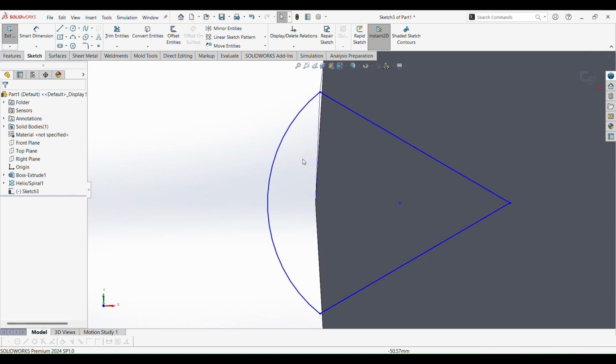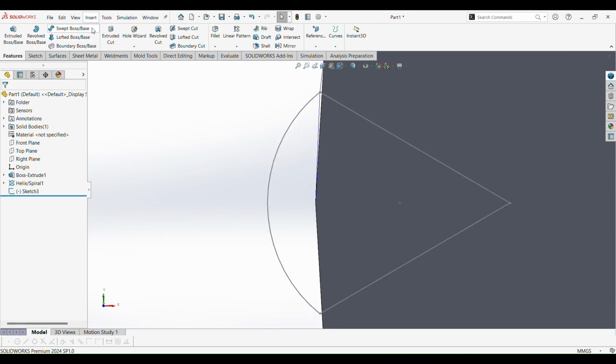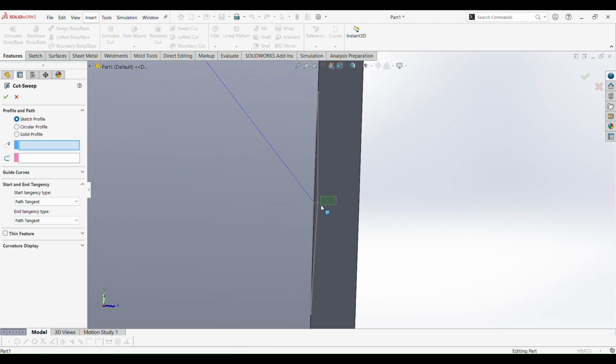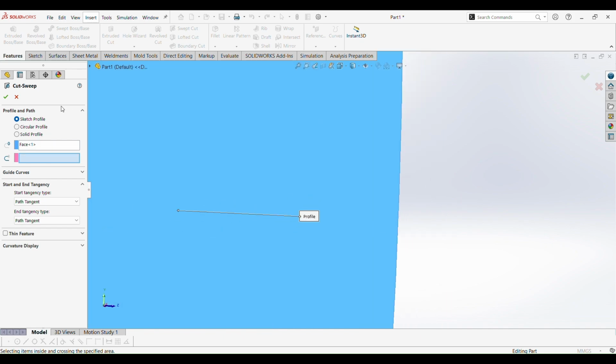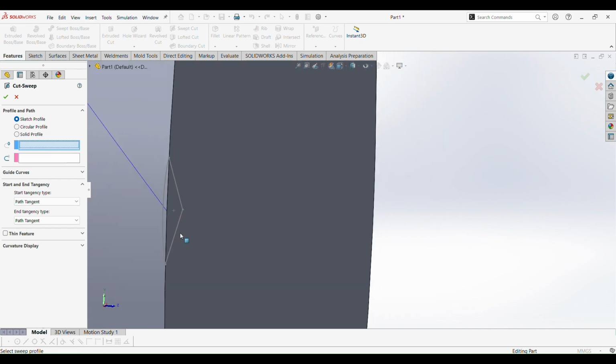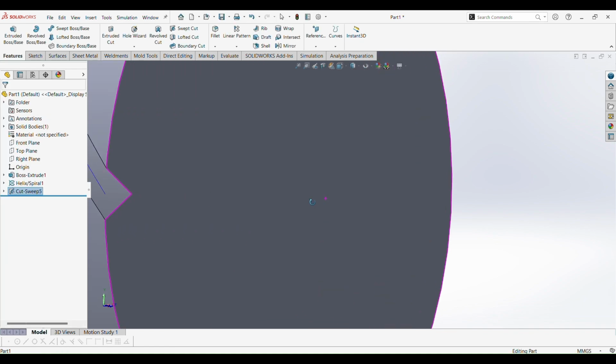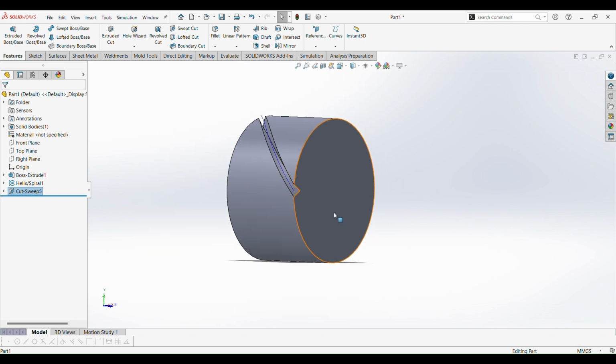Select, go back, again select Swept Cut, okay.